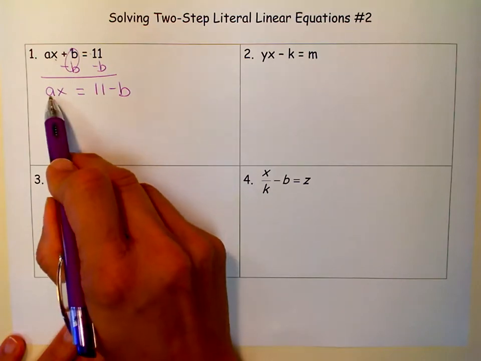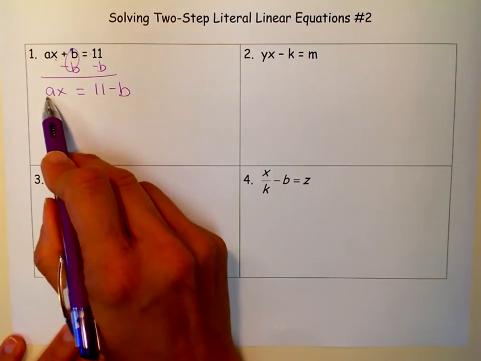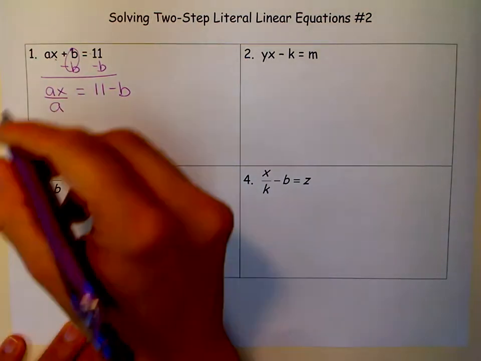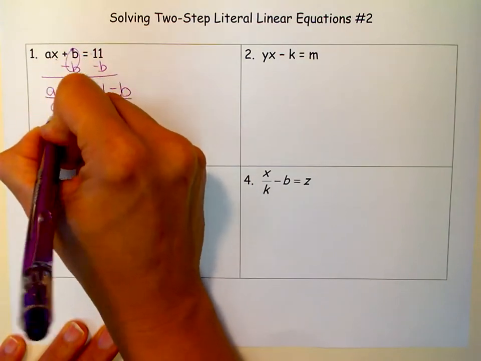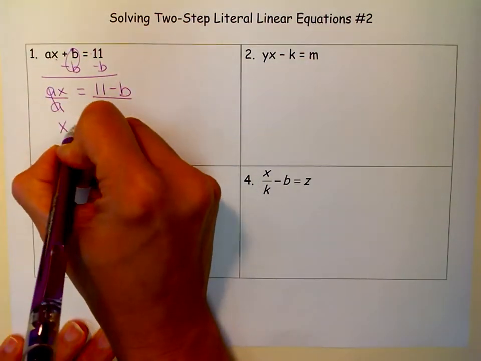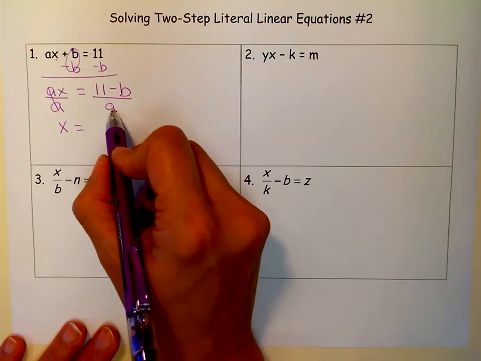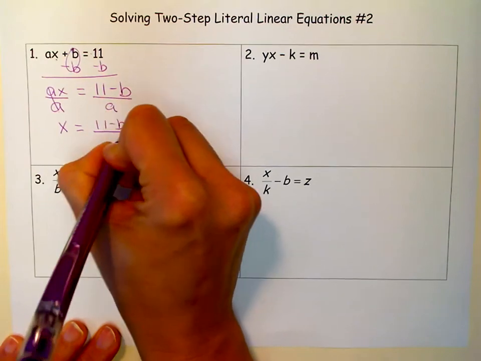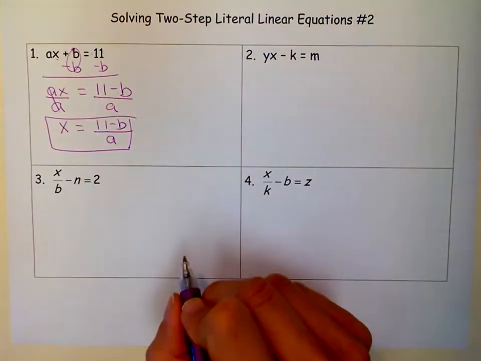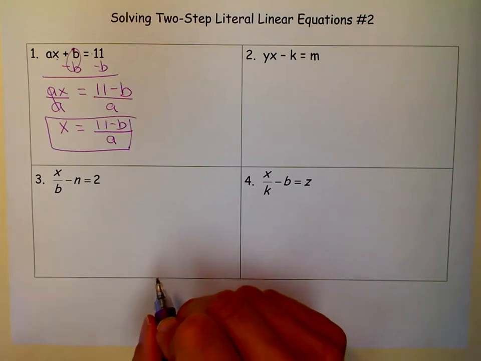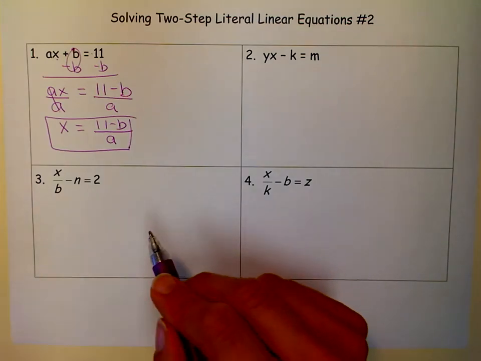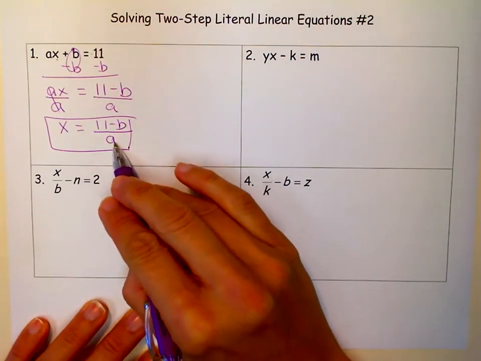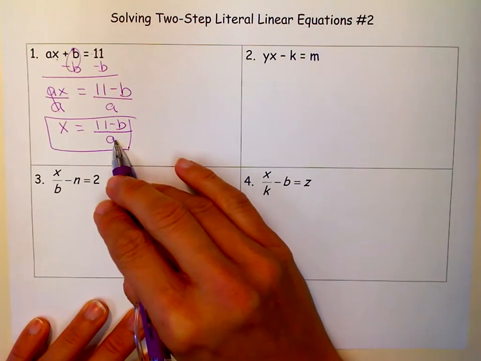Now I need to get rid of a, because I need to get x alone. It is being multiplied. The only way to get rid of multiplication is to do the opposite, which is division. When I divide a and a, I get 1. So I know 1x is just x. I can't divide by a because I don't have any a's. So that becomes my answer. So in some ways it's a little bit easier because you really don't end up adding anything or subtracting anything. You don't end up doing those operations literally because you're just saying I minused it and divided. And that is the answer.